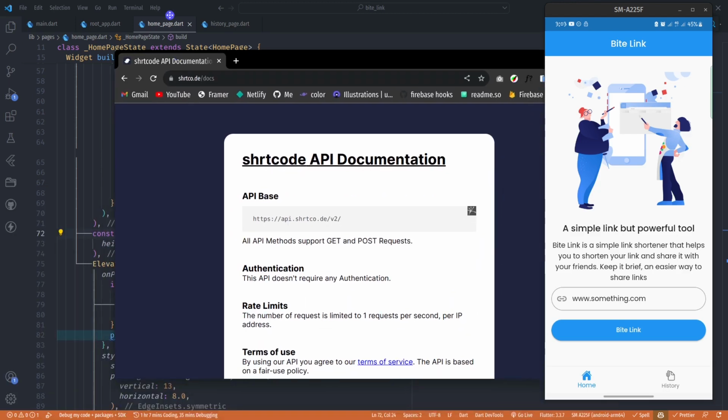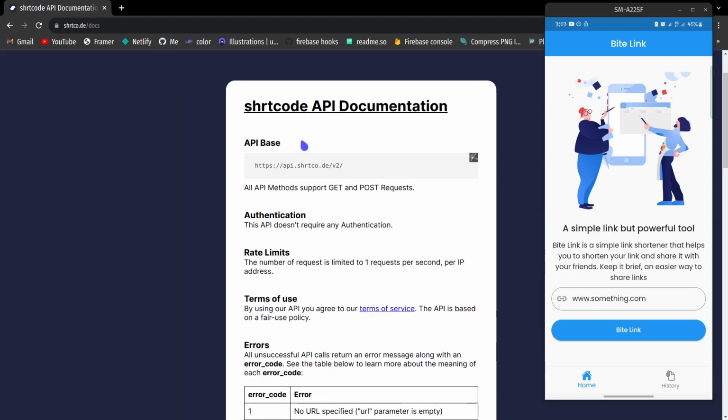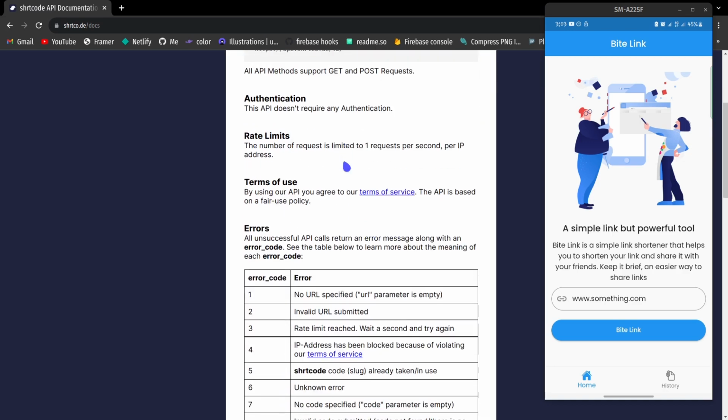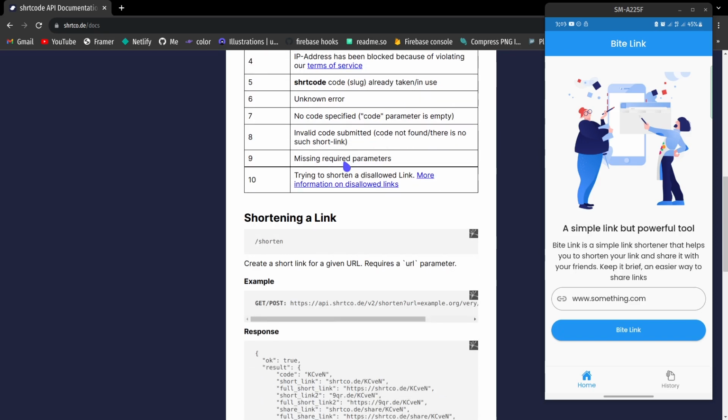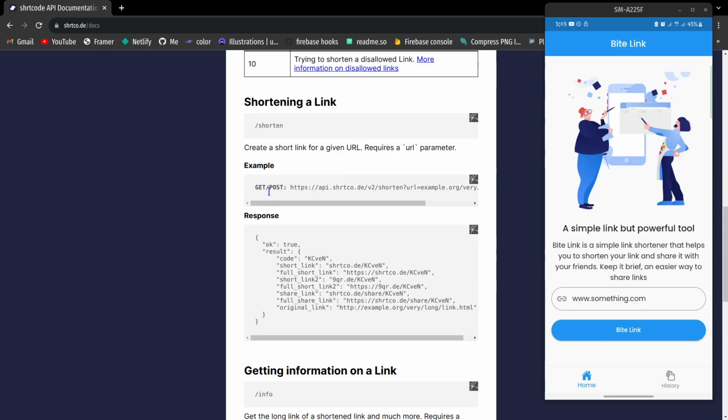When I bring up this API documentation, the shortcode API documentation, we have the API base which we'll be using, and this is how we use it. You first make either a get or post request to this API, and then you pass in a URL as a query parameter. That is the URL you want to shorten, and it's going to return a particular response, and the response looks like this.